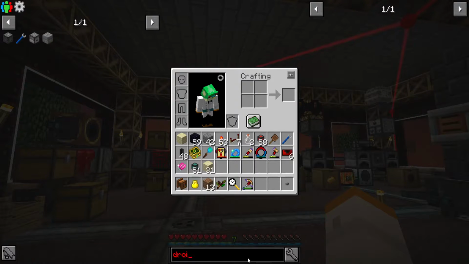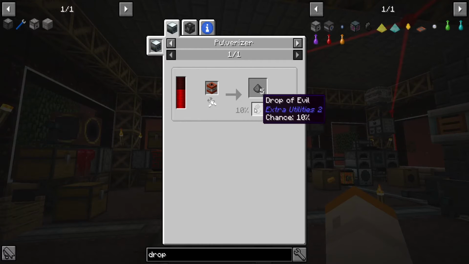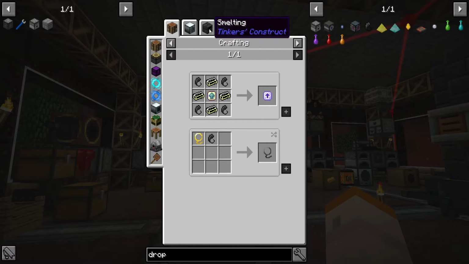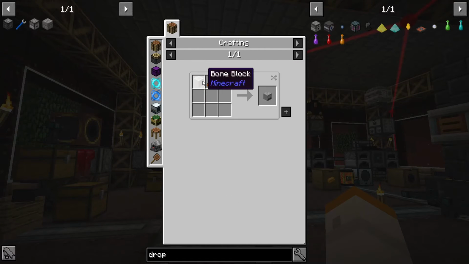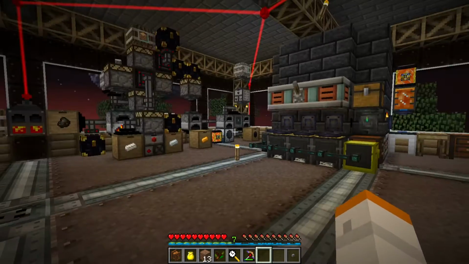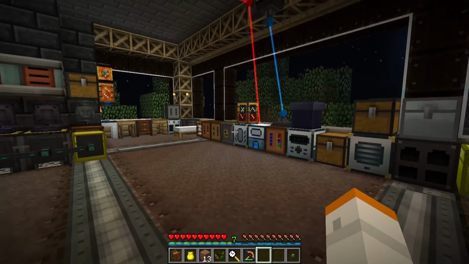So drop of evil, once again, is if you pulverize or crush TNT, you have a 10% chance of getting the drop of evil out of both of these deals. And a drop of evil is just industrial grade evil, which we can use a transposer to fill a skeleton skull, which is a bone block, which is this, which we know how to make. So we're going to have to start working on some of the processes for that system. We need to start getting the rest of this thing done, and I think we'll start with refined storage.